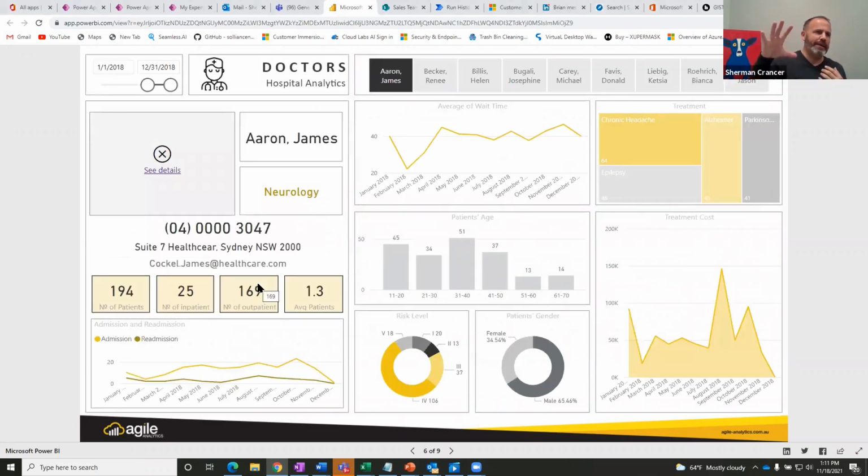What this Power BI instance is, is connected to a whole bunch of different data sources, which I'm going to go into in just a second. It's in real time, so if anything material changes, we can see material changes. But what I love about this demo specifically is we can drill down into a bunch of different categories that we want to see and get a feel for what's going on.